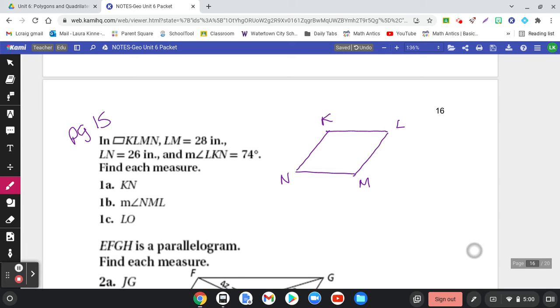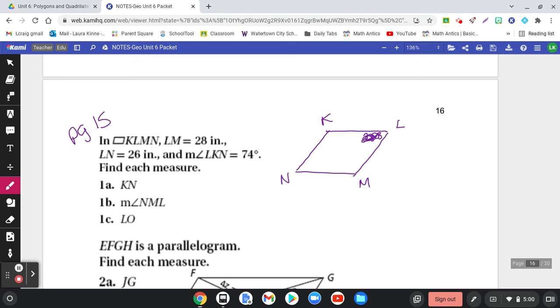L was 2z minus 3 in the picture. Wait, where is this? Oh, I'm looking at the wrong page. I swear I'm losing it today, guys. You don't have a picture. I lied. I'm looking at the wrong page.